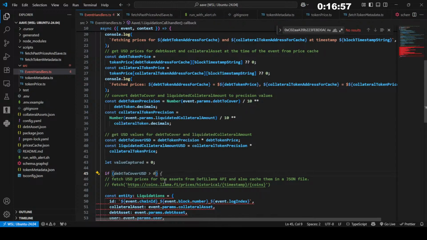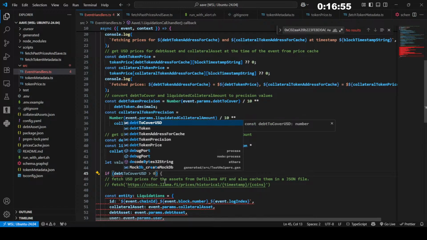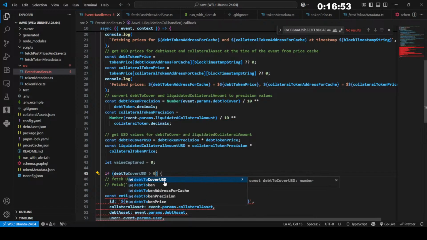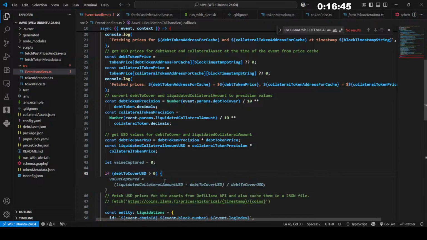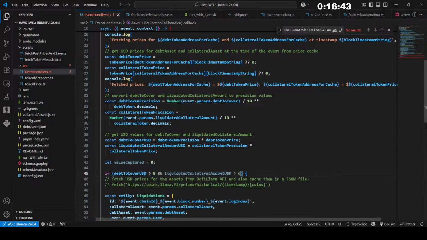Then we want debt to cover greater than 0 and liquidation greater than 0.